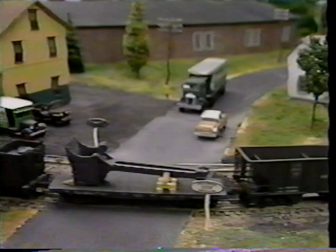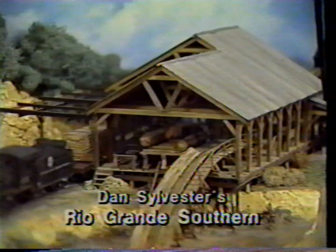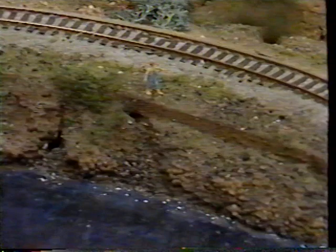No modeler really has enough space to model every aspect of even a moderate-sized railroad, so many modelers choose one or two areas of specialization. If coal or heavy ore mining is the specialty, you need strong locomotives and many hoppers, gondolas, and ore cars — trains would need helpers because of the weight. Another possibility would be a logging operation. The possibilities are almost endless, but it really would be wise to limit ourselves to one or two specialties. The geography should tie it all together — pick something you're familiar with, an area where you vacationed, a place where you grew up, or just a place you dream about.